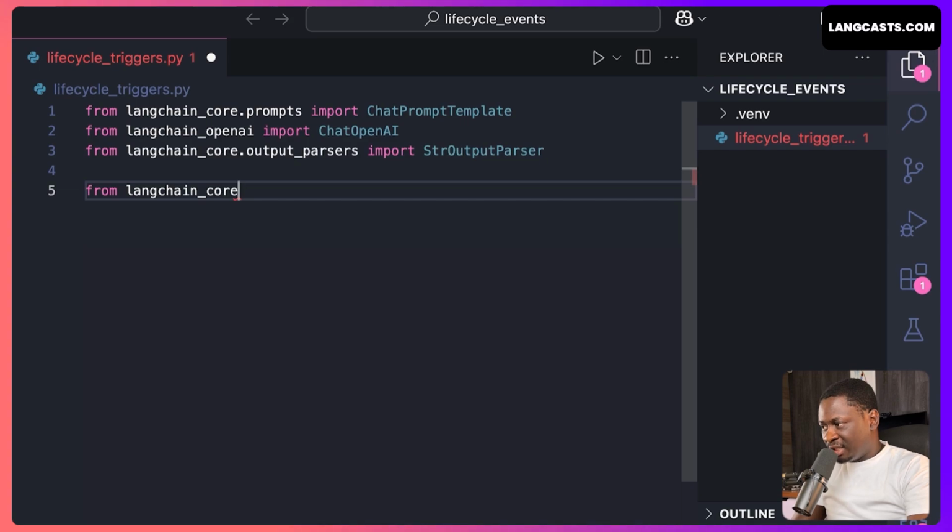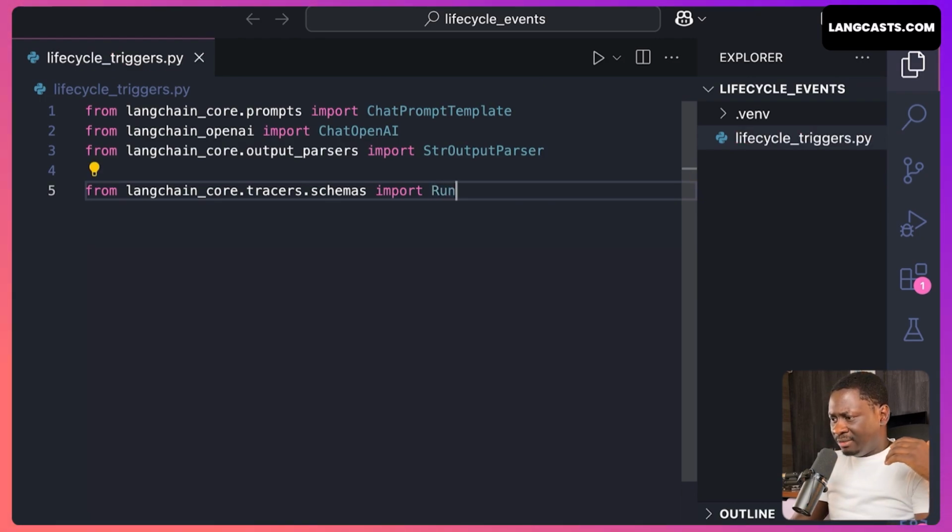So, from langchain_core.tracers.schemas, we import Run. Everything like the run ID, the parent run ID, every detail that we need from the run of a runnable, when it's invoked, batched, or streamed, this is going to capture everything. So that's good.